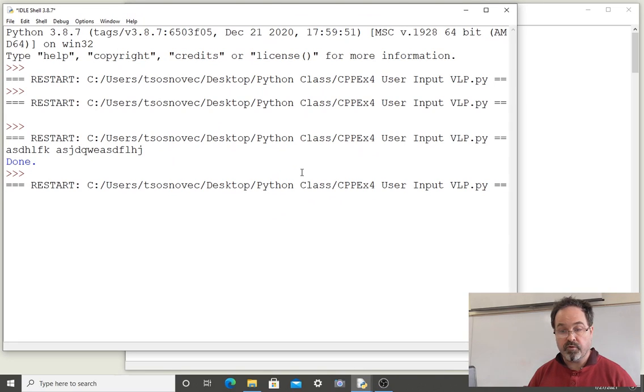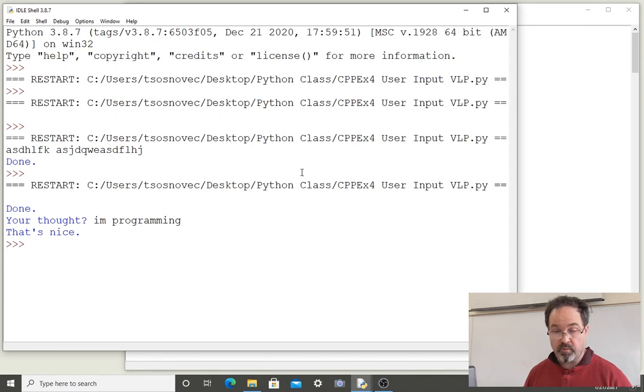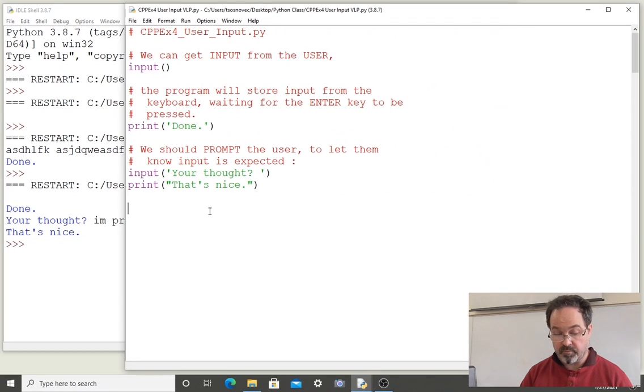This is the first input statement. Then it asked us for your thoughts, and it's waiting for input. We could give it some thoughts. But whatever we input, we know that we're going to see that print statement when we press the enter key. That's nice. A non-sophisticated response.